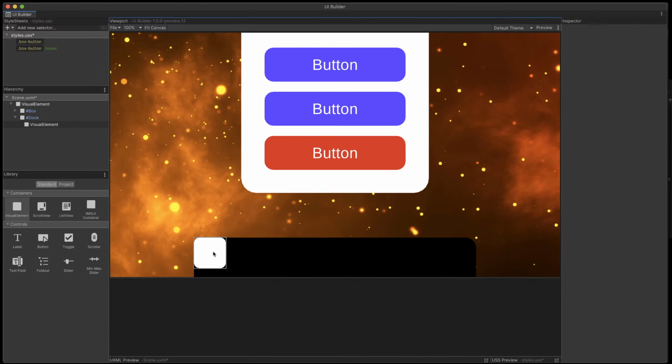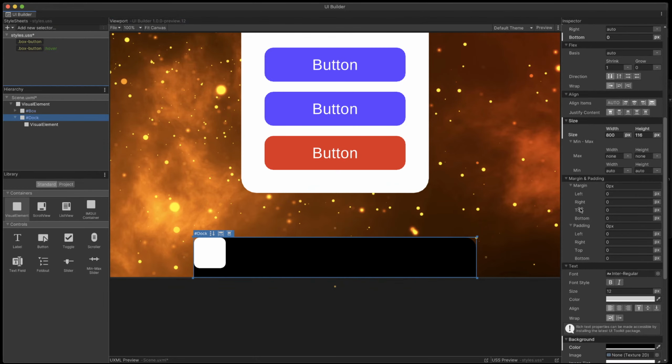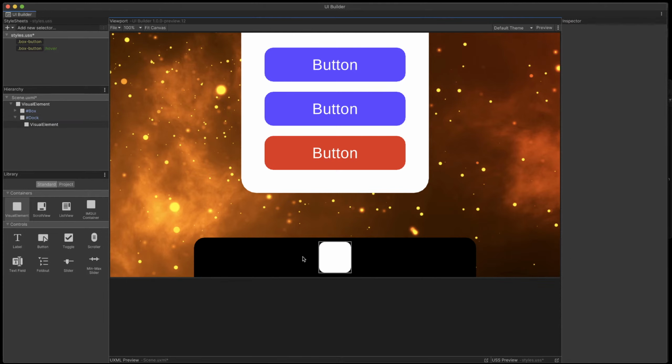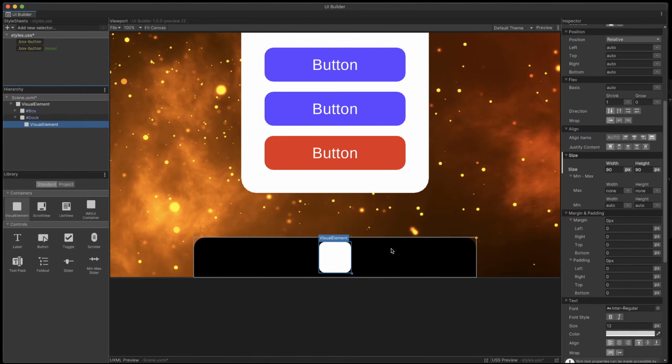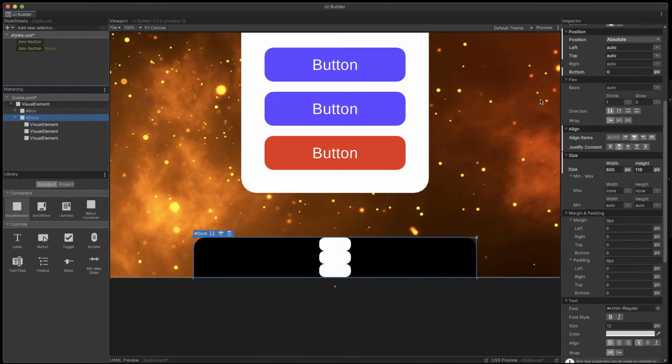Okay, and finally, in the dock, I need to change the alignment properties to the center and to the middle, which will basically change the position of each element inside of it. If I just duplicate it, oh no. Okay, we also need to change the direction of elements inside of it. So here I need to change the direction from column to row. And now it works as expected.